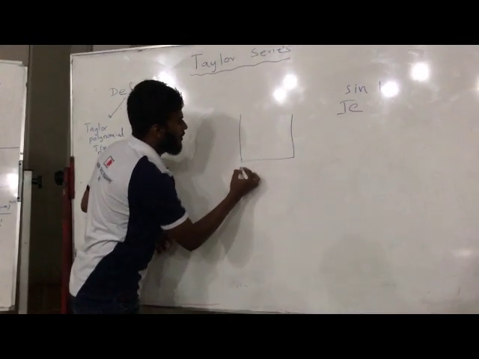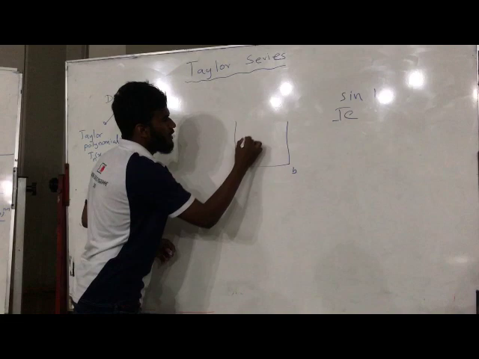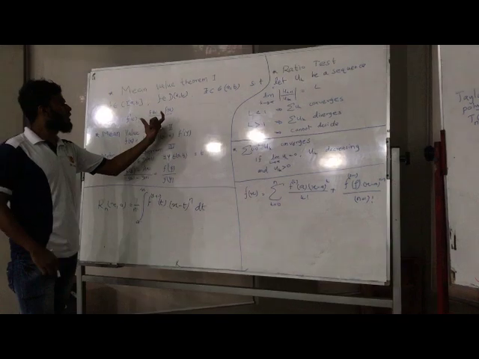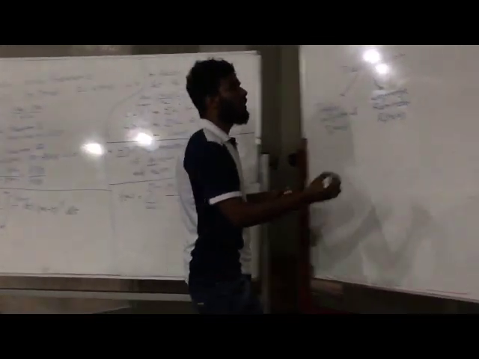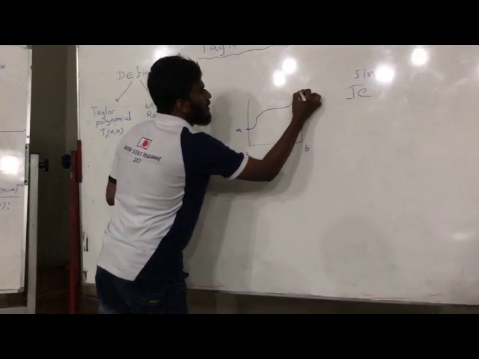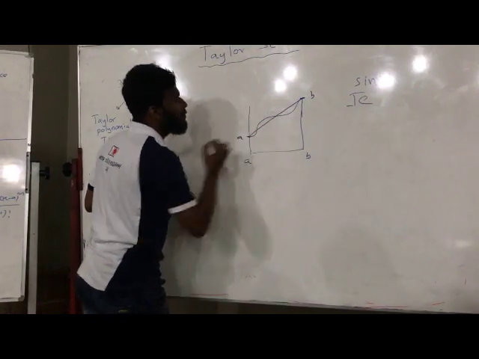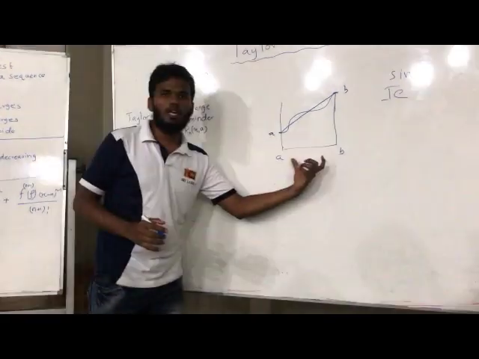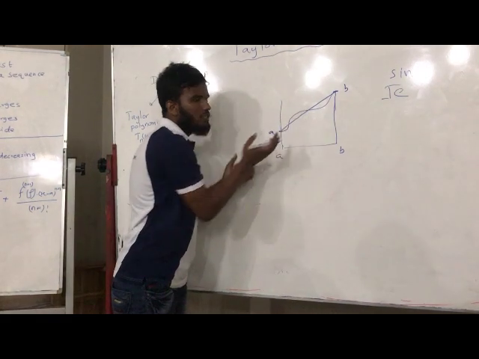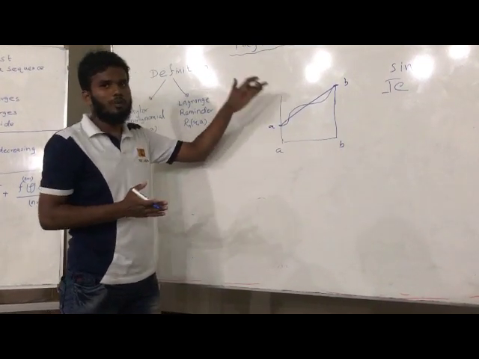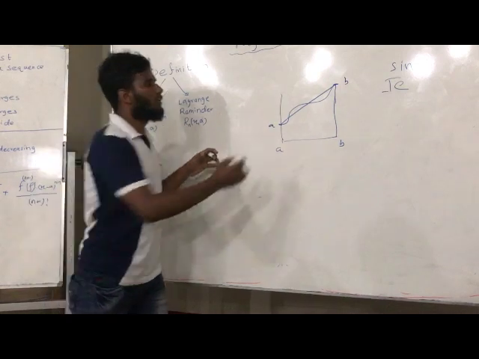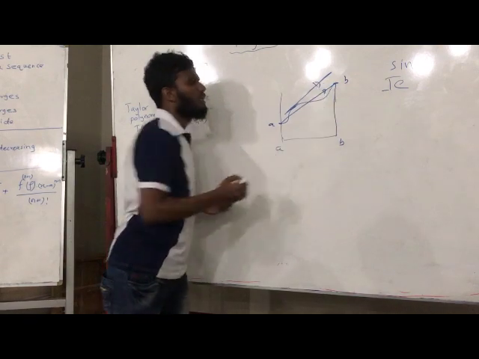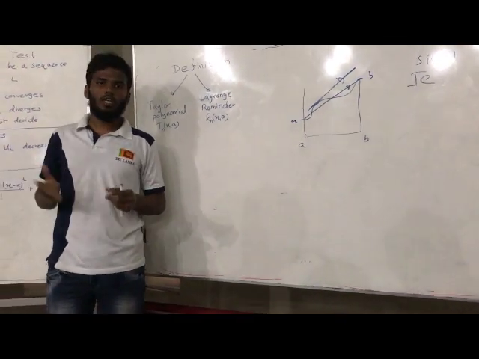We can draw a graph with a and b. Say the function goes like this. The right hand side, f(b) minus f(a) over b minus a, is actually the gradient of the straight line joining the endpoints. What the mean value theorem says is there is a point in between a and b such that the tangent drawn at that point is parallel to that gradient. So we can find such a point here so that these will be parallel. That is the mean value theorem.